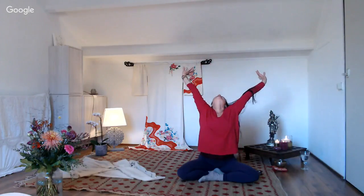Feeling this flower opening more. That's right. Just feeling that feeling overcoming your whole body in the middle of the flower. And just see if you can start to stretch the body a little bit. Feel how a deep relaxing feeling of earth can spread into the body with a little bit of a movement now.